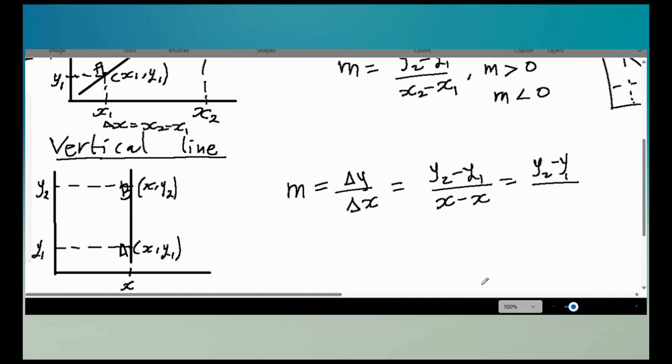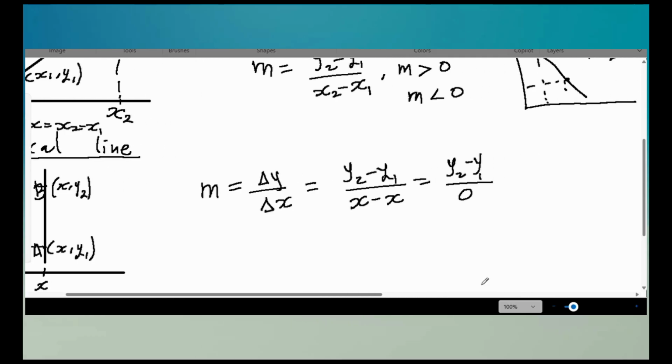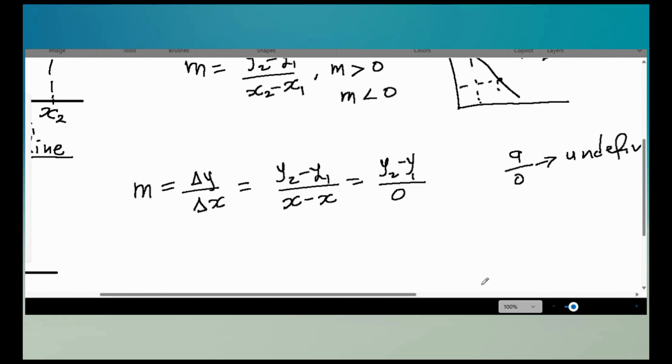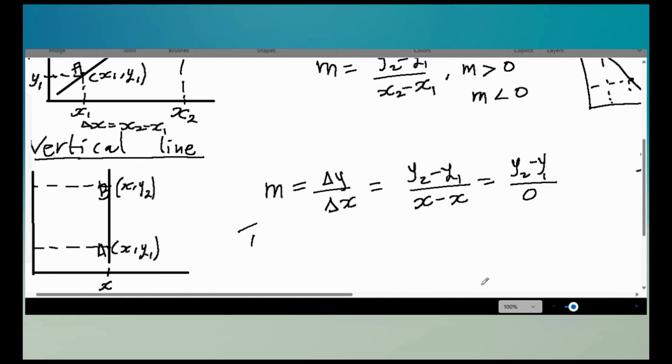So because of that, there's going to be an issue over here, because x minus x is going to give us 0. But according to fractions, anytime that we have a over 0, then we say this is what? Undefined. This is undefined, right? And you see that y2 minus y1 over 0 is a fraction, and we cannot have the denominator be 0, right?